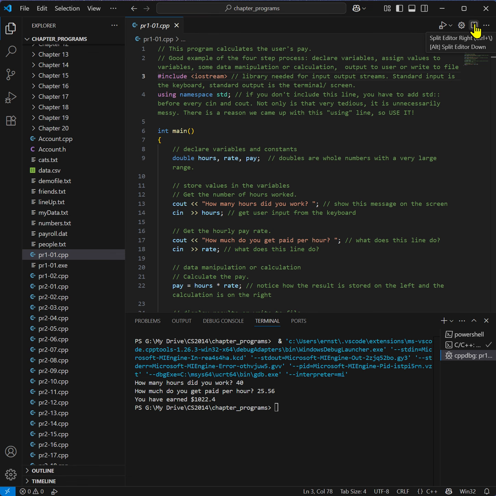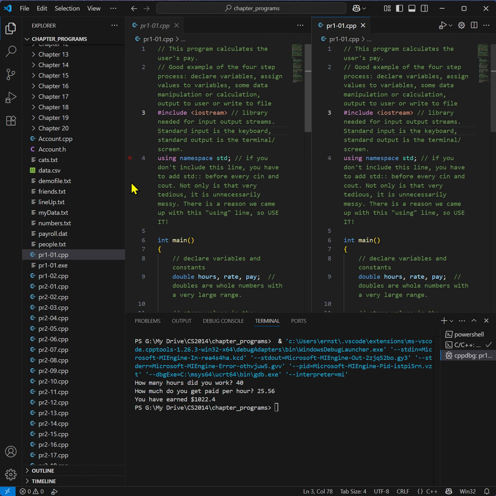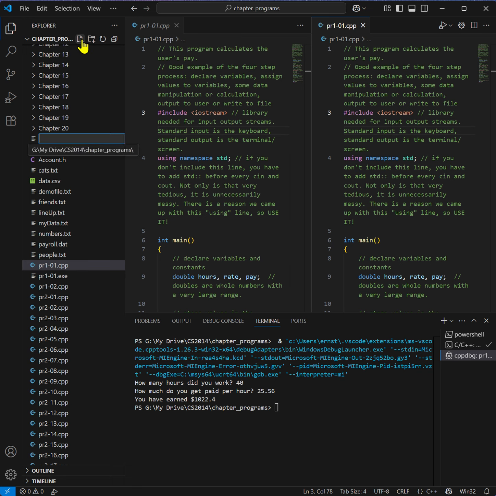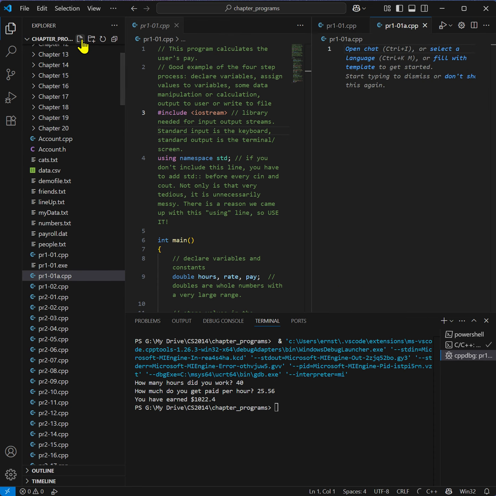I'm going to split the screen over here and just create a new program over here, and I'll call this program 101a.cpp. And first thing I'm going to do is just give you the basic skeleton of any program.